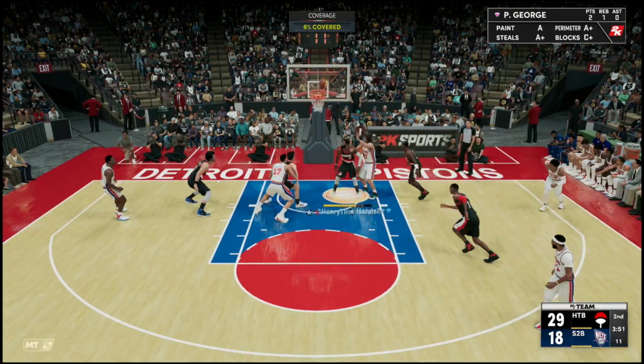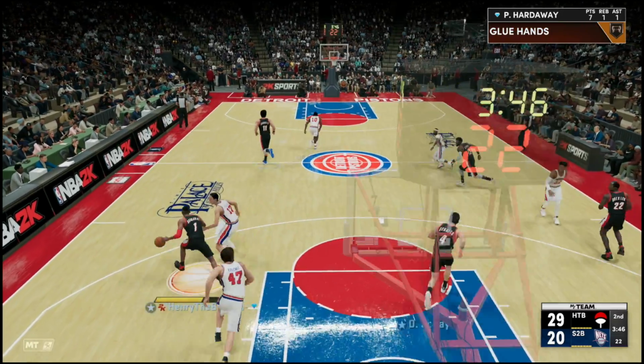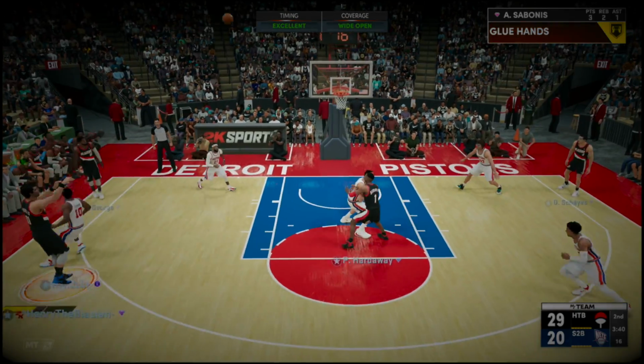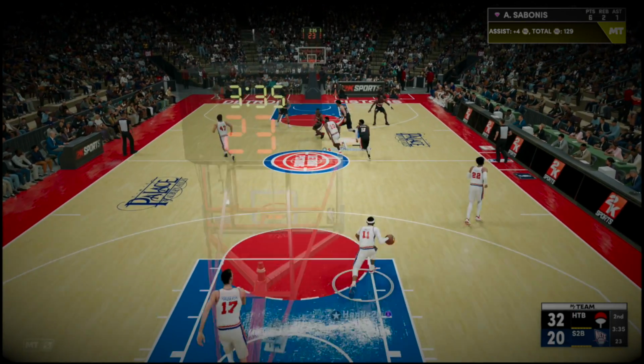Bruh. Be there. Good defense. Why is Paul George turning? I literally just got my stick to put my hand up on defense. And this guy is just getting contested layups right now. This is so wild. Sabonis, perfect. Pick and pop. Beautiful three. He's knocking it down. All right, let's focus a little bit on defense, guys.